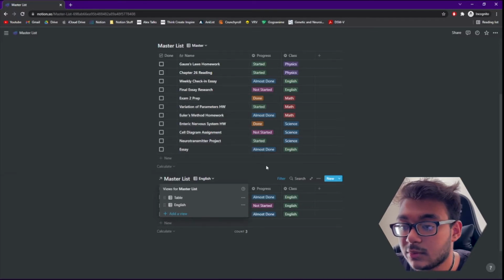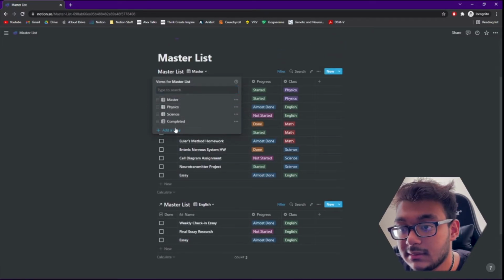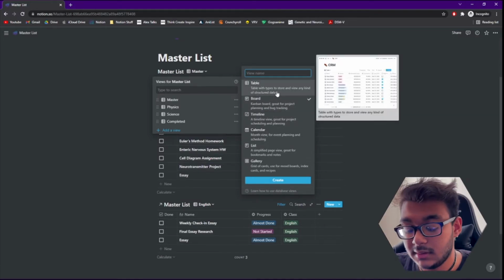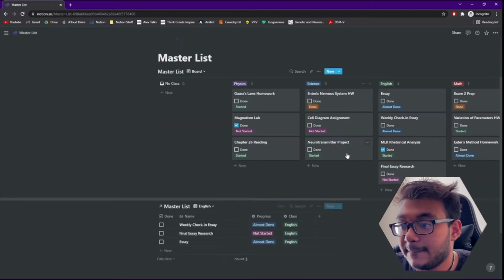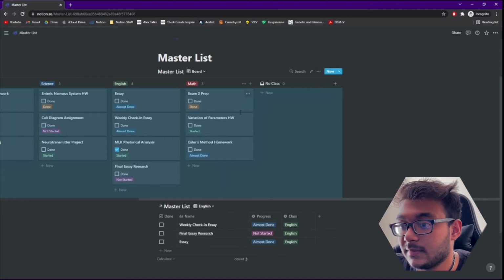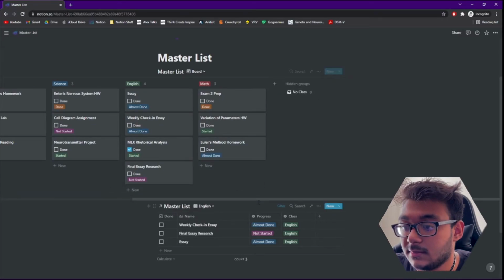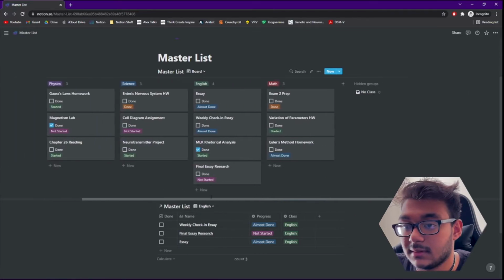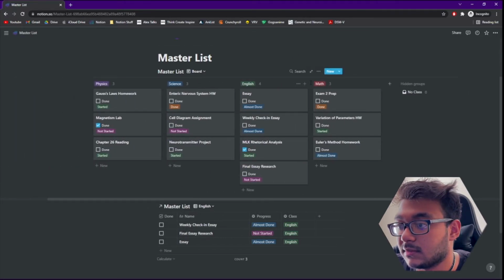Also, one cool view I will mention here is the Kanban view. Some people might like this. You can go to the board view. You can name it board, and we can see. I don't want this to show up. Can I hide that one? I can. There we go, hide. This one's always going to have a little scroll bar. There's not really much to do about that.